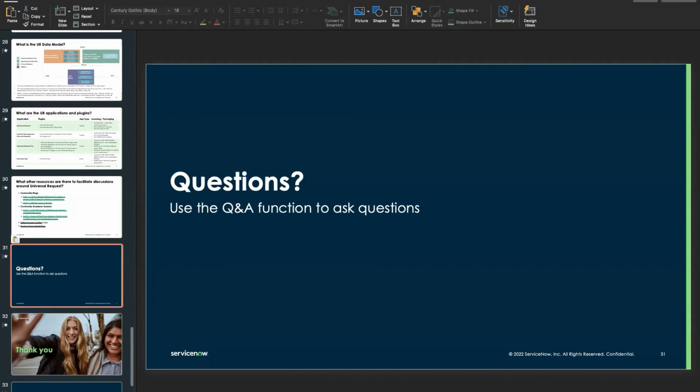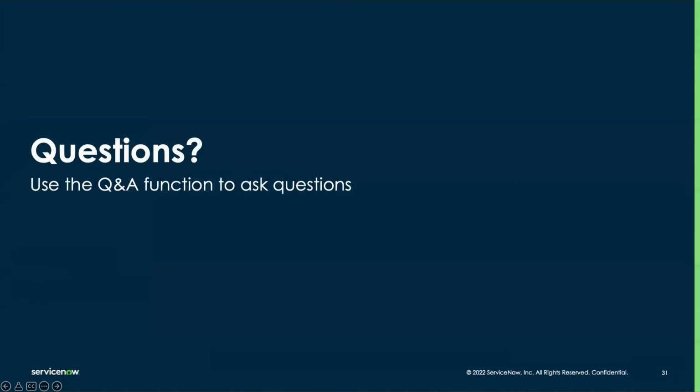Hey, Devajit, we do have a couple of questions that came in chat. One is, can we use universal request in ITSM and then send the ticket over to a scoped application? Yes, you can do it across. As I said, HR is a scoped app. So if you have a ticket that is in IT and you realize that this is an HR ticket, you can transfer it to HR as well. So there is no restriction on that.